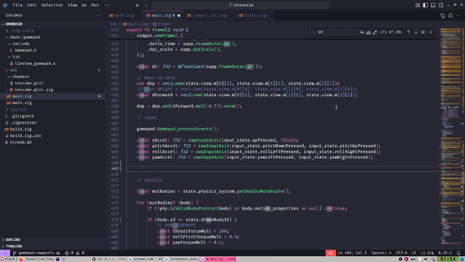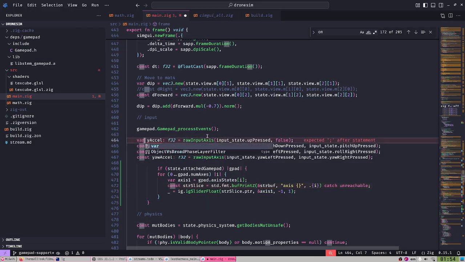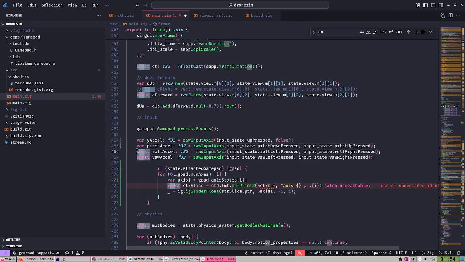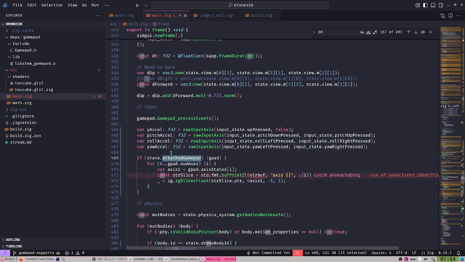Okay, so if state is attached, let's make this var. Let's make everything into a var, and if there is an attached gamepad, I don't want to do for each.